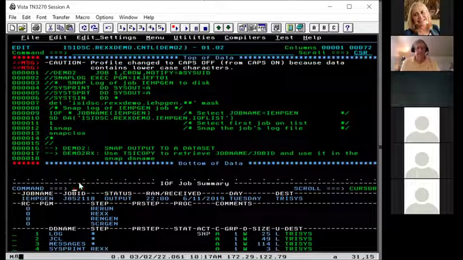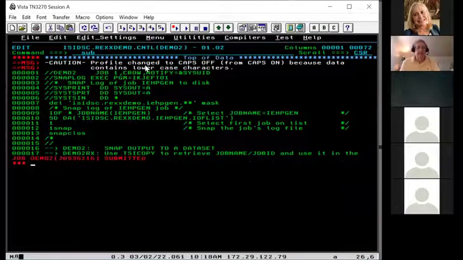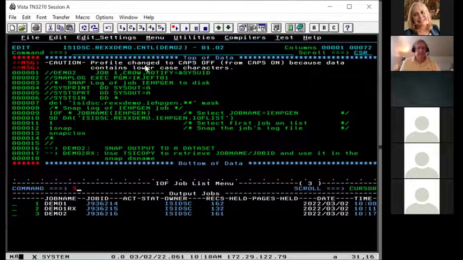So what you find is that following along with the way this works interactively makes it much easier to keep your mind straight on where you are in the IOF session. So let's come back to here. So I'll come out, and I'm just going to run this guy here. And flip back. There's my demo 2.